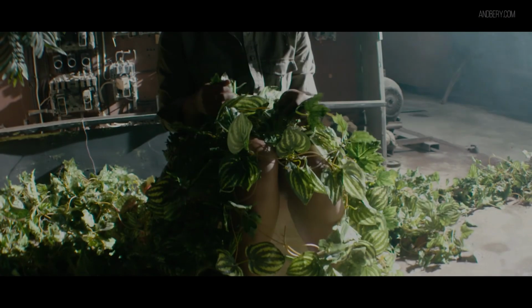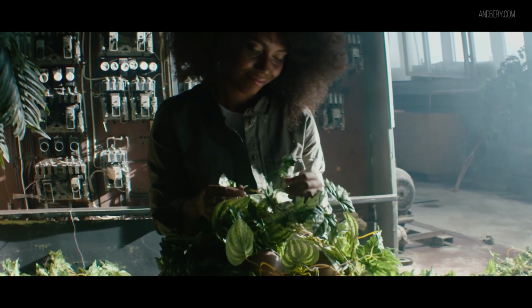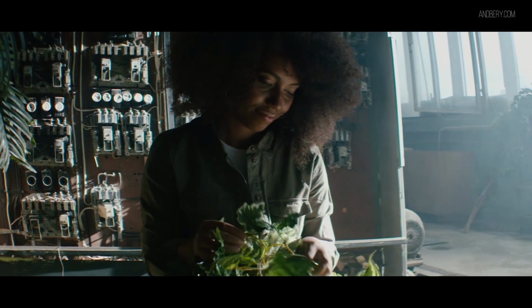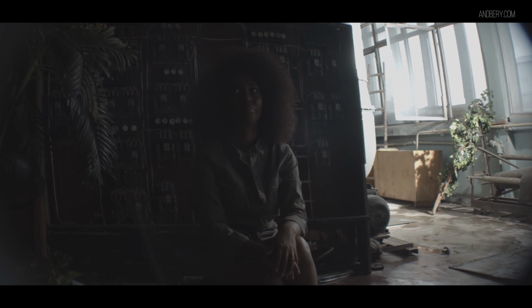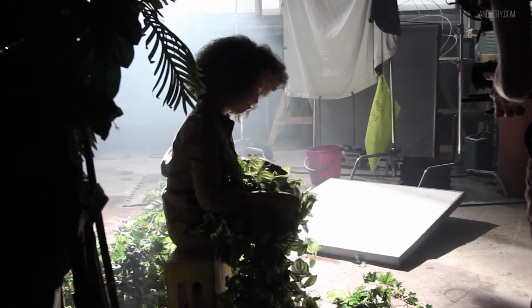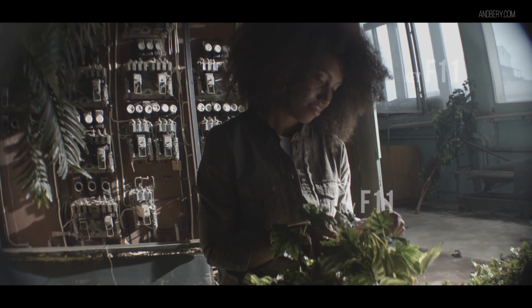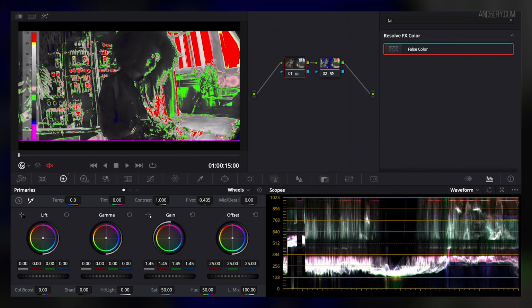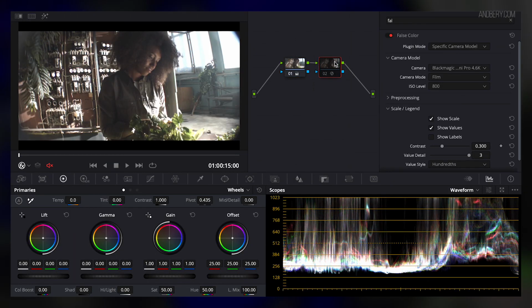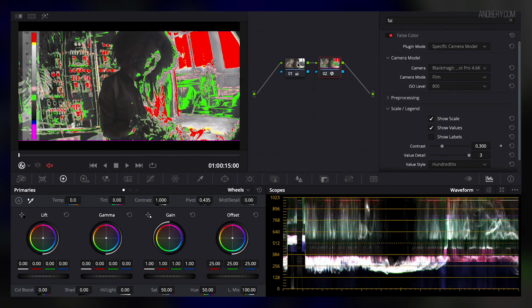How to use contrast ratios in practice. When you imitate a natural light source with something artificial, you are most likely going to have an object or character which the light falls on, and the light source which produces this light in the frame. So, here's the most stupid and most common mistake. It is when the amount of light on the character differs from the amount of light coming from the source. The amount of light, as we know, we can count with a light meter or with a false color tool.